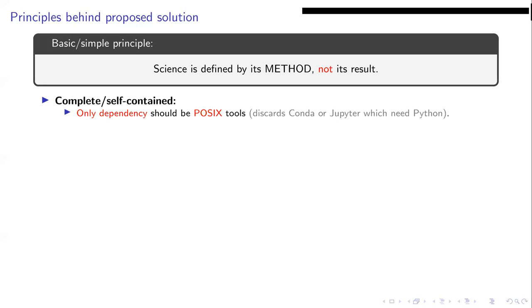Okay, so let's get a little more technical here. The basic idea is that the project should be complete. By completeness, we mean that it should not need anything beyond a POSIX or a very minimalistic Unix operating system, which is today mostly the GNU implementation of the old Unix, like Debian, like Ubuntu, all of these various Unix-based operating systems. And this is important. We can't rely on something like Windows or Mac because they are proprietary software. They change every day. Their source is not public. You can't see anything. They're just a black box.